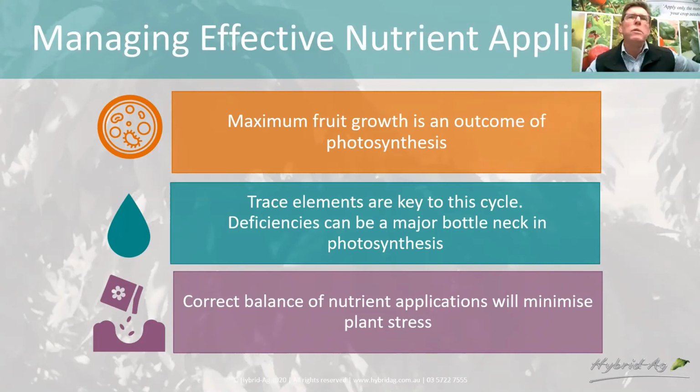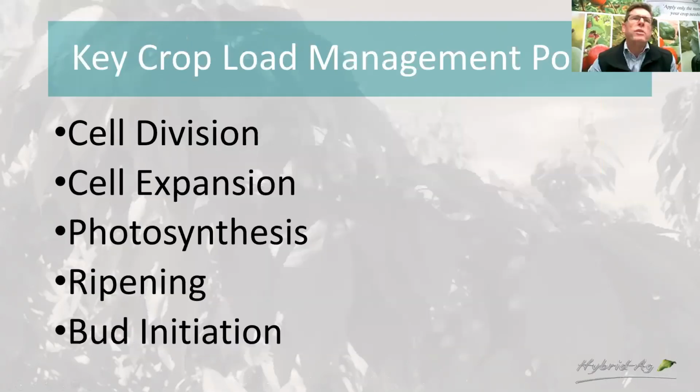So we move to just our last slide, which will sum up what's going on through our various stages, which we can actually have an impact on. We talk about the things we can control as growers, but we know we can't control the weather, but some of this staging of nutrients, as we go through these stages, we can certainly have an impact on. So you need to know what's going on in your plant, and that's when your guys that are helping you on the ground, your agros or whoever you're working with, can hopefully direct you in where you need to go.